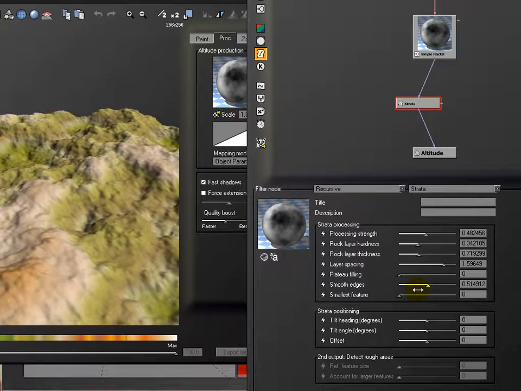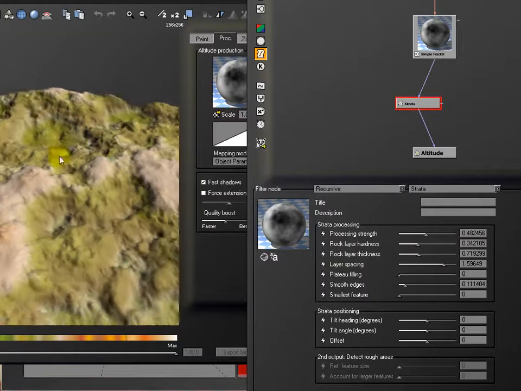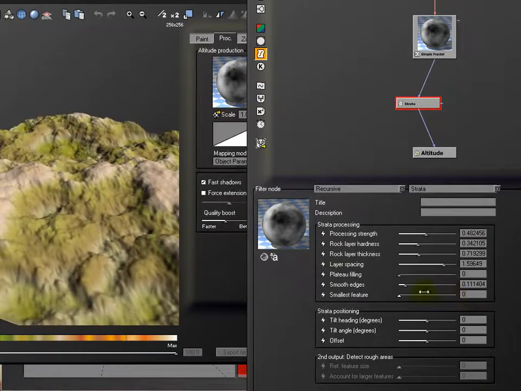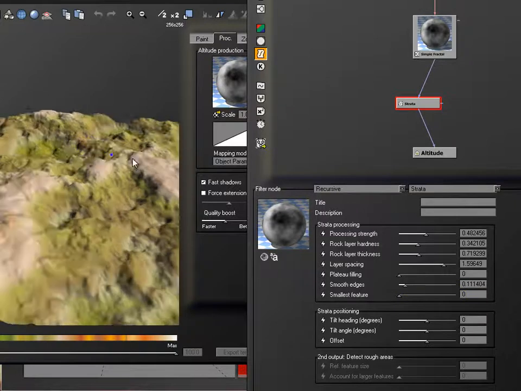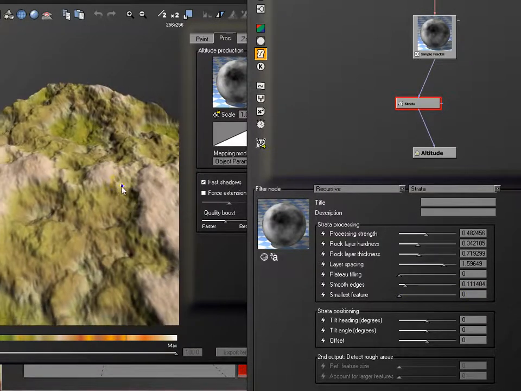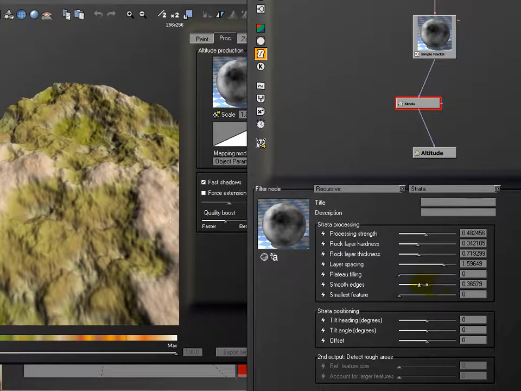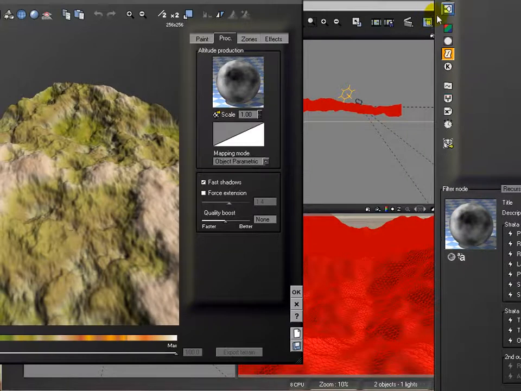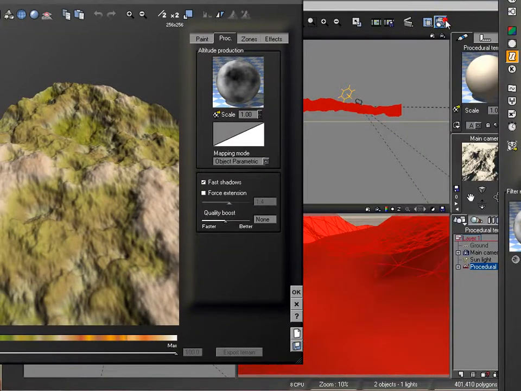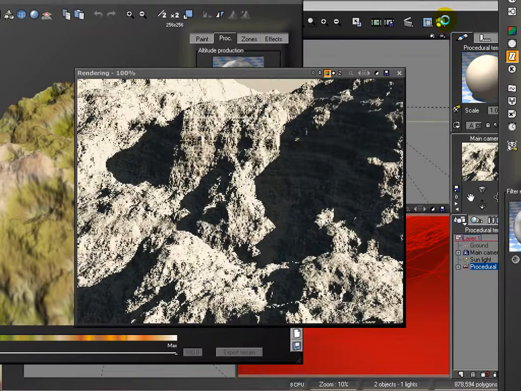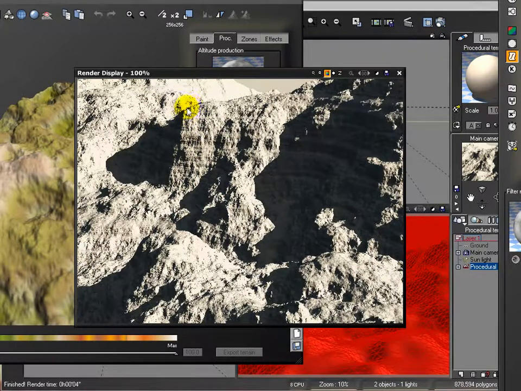In some cases, think about this as erosion on the edge. The smoother the edge is, the more erosion was applied over time. The less smooth, the more angular, the younger those mountains can be. So let's set maybe around here. Again, I want to see what we have already done with our terrain, so let's click preview. And here we have semi-smooth edges, but we still have very nice layering we can see through our terrain.